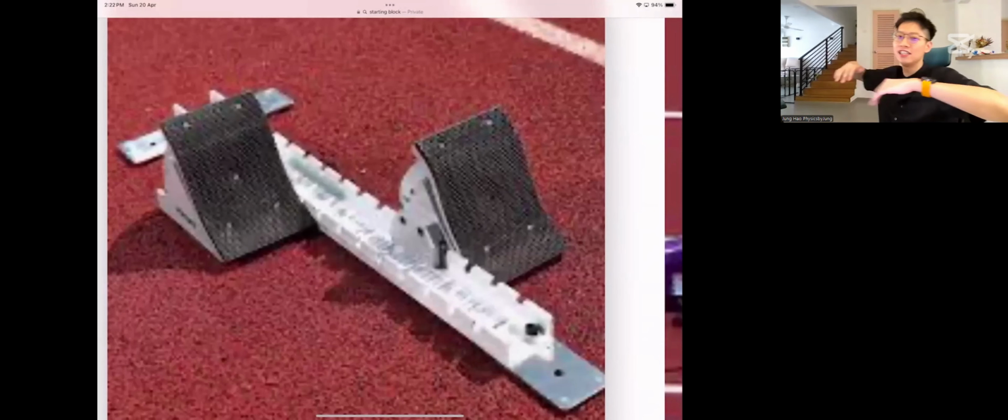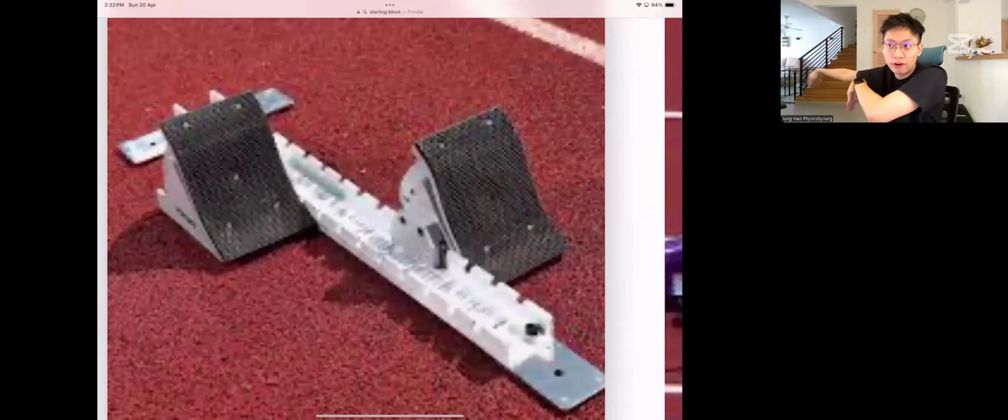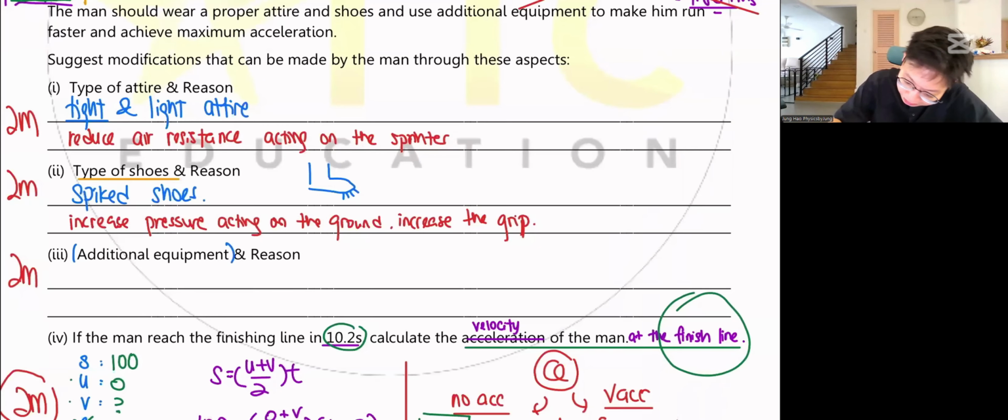Okay, so this one is for when they go for a run, at the starting part they will put their legs on this thing. Why do they want to put their leg on this thing? Because later when the race starts, it's like boom, then they can kick this and run. So they kick, then they can run faster. The idea is they want to be able to kick the block to move faster. So this thing is actually known as a starting block.